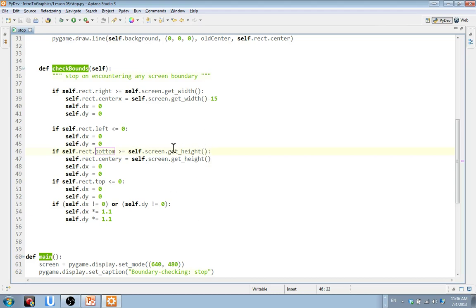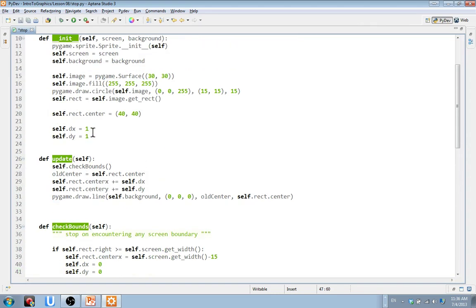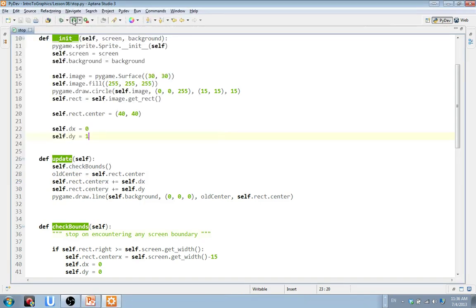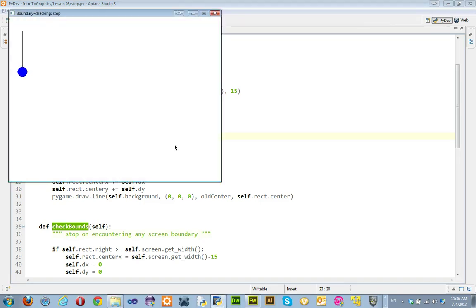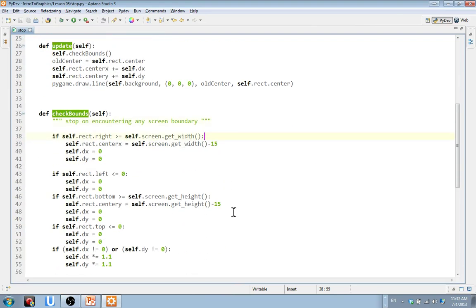Now, this would work fine, minus 15, if I was only going in a linear fashion. If I was only going to go down, instead of a diagonal. If I move down, boom, it's going to be okay, right? It's still going to be weird, because you notice it's going to shudder a little bit. Watch. Kind of shudders, right? It goes boom, boom. And the reason why it does that is because it's probably moved off the screen.